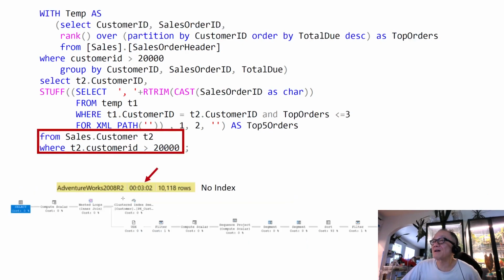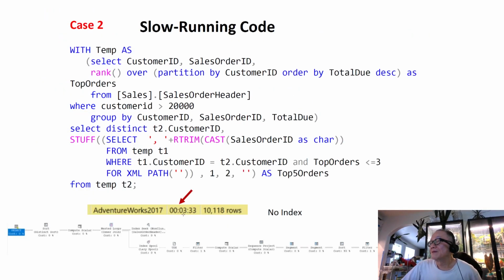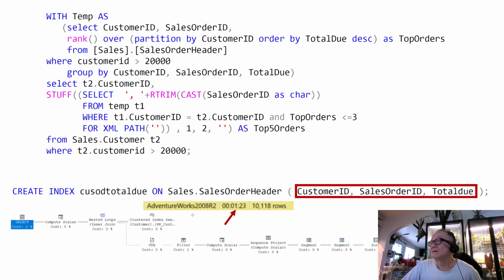The original response time was 3 minutes and 33 seconds. By doing 2 things. Number 1, we did a little bit of code re-engineering. Number 2, we created an additional index. Then we improved the query response time from 3:33 to 1:23. A huge improvement. An improvement of 2 minutes and 10 seconds.